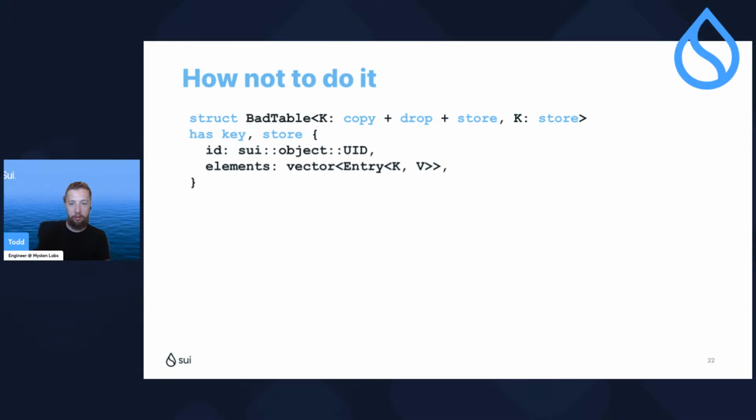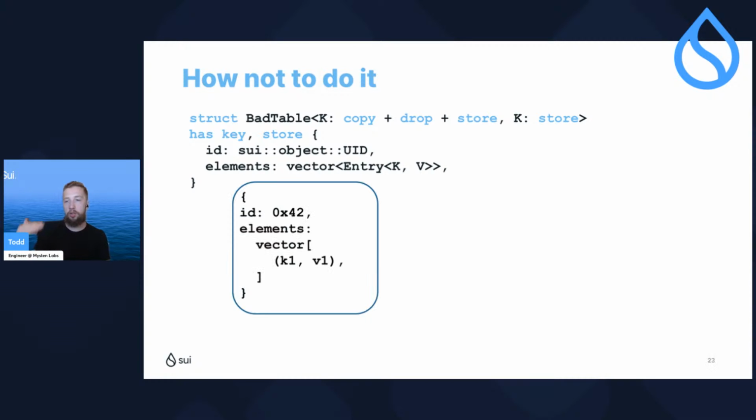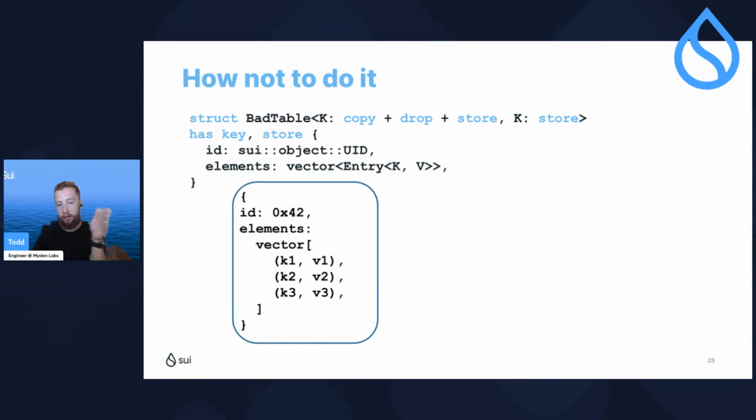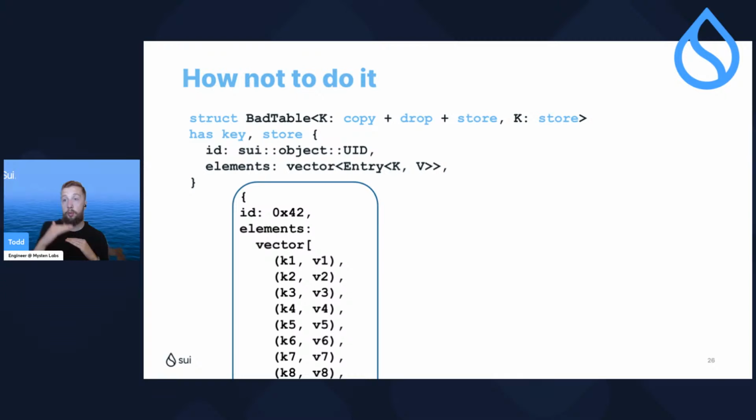And so you might ask, well, then where is the data? We're going to do it with dynamic fields, but let's first remind ourselves what the bad way of doing this is. That would be if we just took a vector and stuffed it full of all of the values for the dynamic field. So we have key 1, value 1. And then we just keep adding key 2, value 2, key 3, value 3. And if we kept going, this object would get larger and larger with each key value pair. And depending on how we might implement this, it gets slower and slower to access those key value pairs. So we want to separate this into separate objects so we can shard and break up our object into different distinct ones.